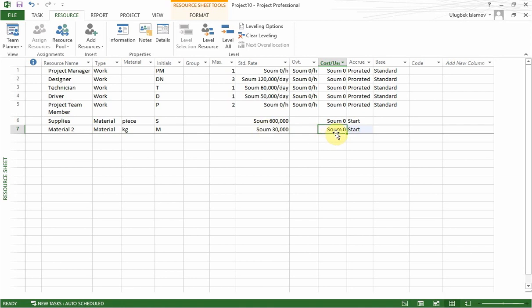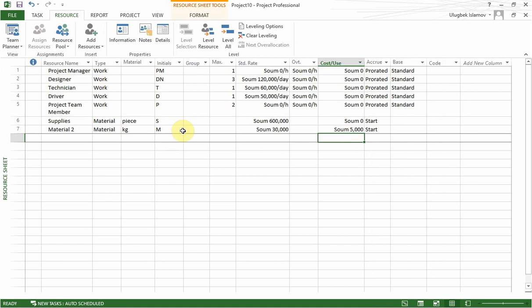So let's say it will cost us 5,000 more per use. Every time we use material for a certain task, there will be an additional 5,000 for that.